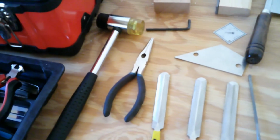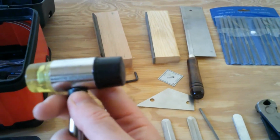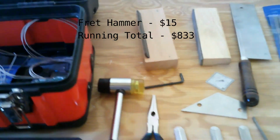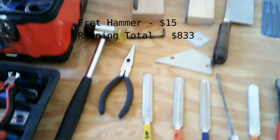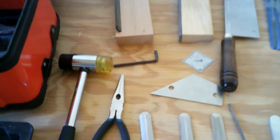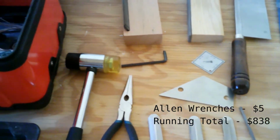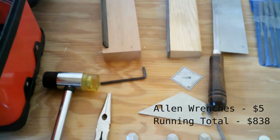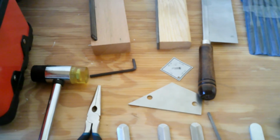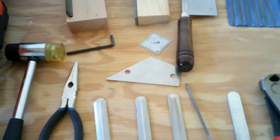You need a hammer that will work for installing frets. There are much better tools than this one, but since we're talking about doing this on a budget, you can probably get one for about 15 bucks. You're going to need Allen wrenches of different sizes for the truss rod, for the saddle height, all types of different things. Sometimes you'll have Allen wrenches that are included with items that you buy, such as a bridge, but you're going to need different sizes if you're going to be making guitars on a regular basis.